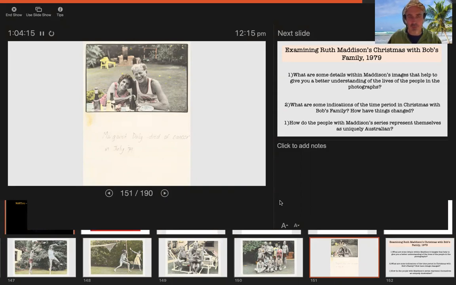You wouldn't know from the photos that she was sick and that she died in the same year. So text can be very important in giving other information about photos and to assist with the storytelling. So please feel free to use text in your journals, and handwritten also adds that personal touch to it.